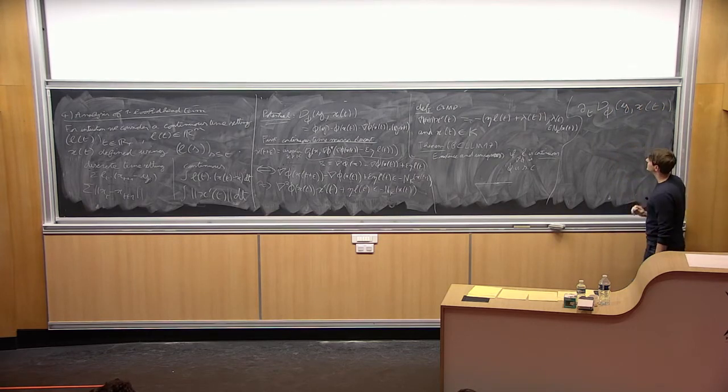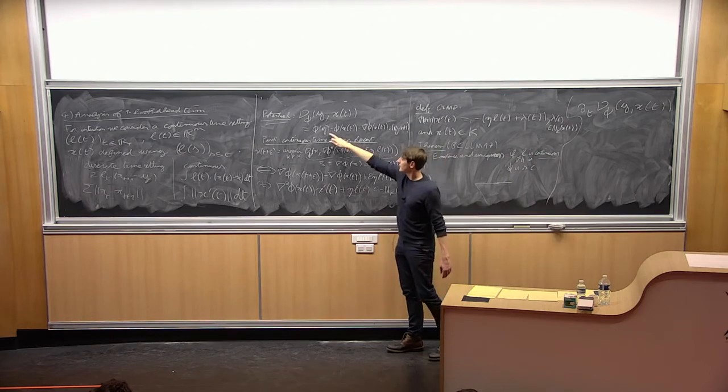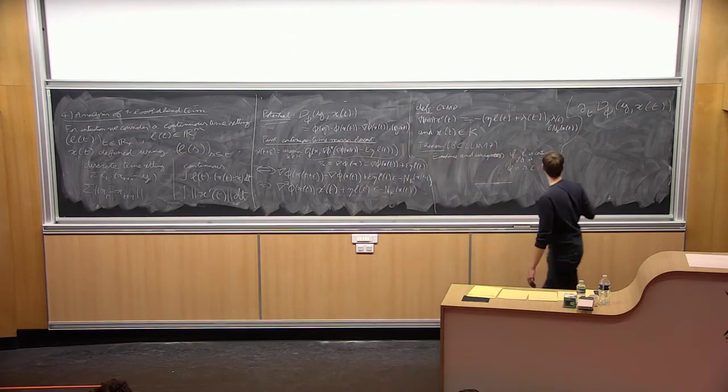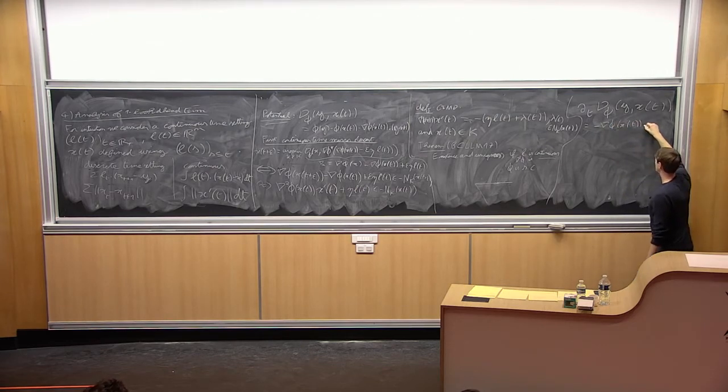This is really the most important calculation. So let's see. So y is not moving, so this is 0. Now here, what term do I pick up? I pick minus grad phi of x of t dot x prime of t.